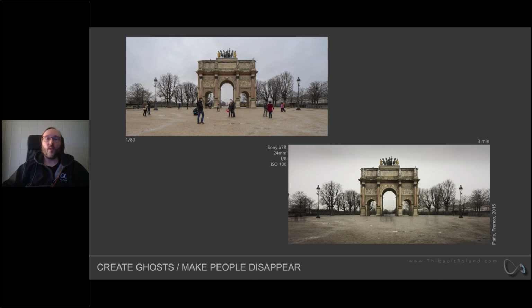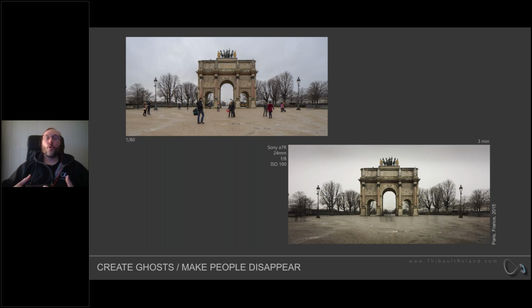Lots and lots of people just walking around, standing, taking selfies in the case of the upper left-hand corner. By the way, I forgot to mention that the upper left corner is a regular picture, regular shutter speed, not a long exposure. And as expected, you can see all these different people very sharp in this picture.